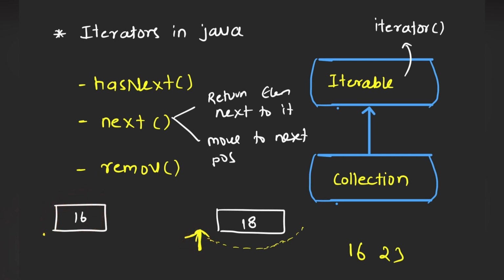No, it is not present to the left of it, because there was one element to the left of it and that has been removed. So it doesn't mean that 16 is now left of 18. There is certain space which is deleted. There was certain space, right? Therefore, we cannot call the remove function twice in the same iteration. So I hope you understood these three functionalities really well.